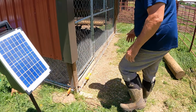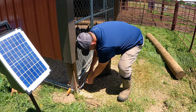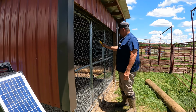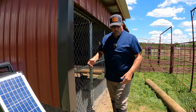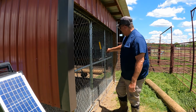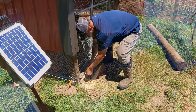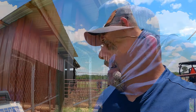So you come out in the morning, you got the system off, you just come over here, grab your handle and your loop. Once you've unhooked it, just take your handle and hang it on your chicken coop, and it's out of the way of the door. You can open the door, chicks can get in and out. Then when you close it at night, just take the handle, put it back in your loop here, and turn the system on. It's that easy.